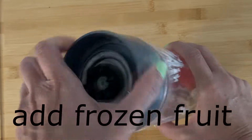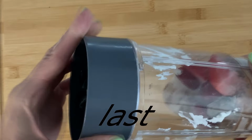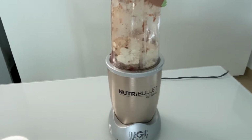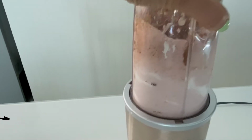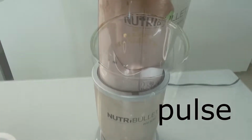If you use a Nutribullet, make sure to add your frozen fruits last. Then your blades will reach your frozen fruits first. Pulse or blend until you've got a smooth consistency.